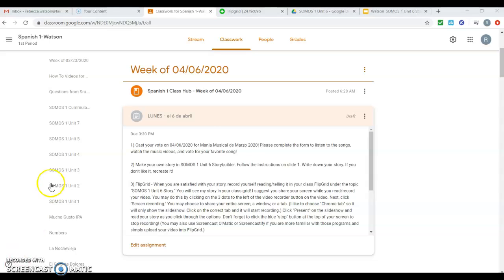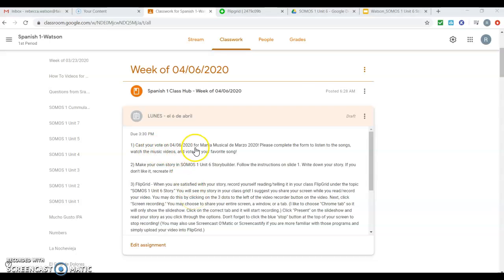Okay, so some of you have already responded to the question, some of you have not, but I'm going to go off of the responses that I have already received today just because I need to get the assignment up and running. But it looks like most of you would rather have one assignment per day in Google Classroom, and then within that assignment you have listed out everything that you need to do.